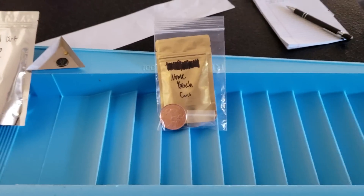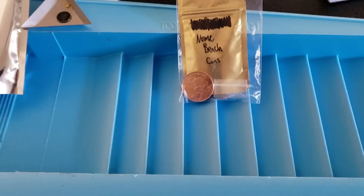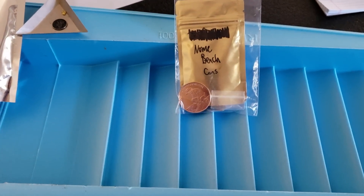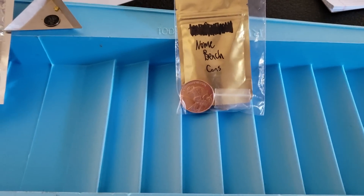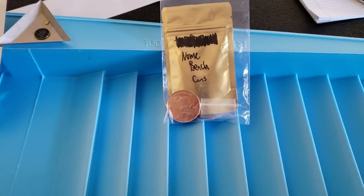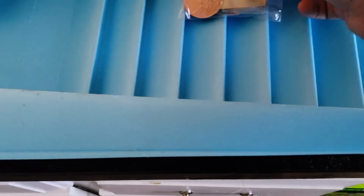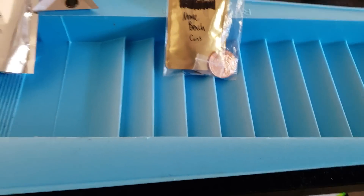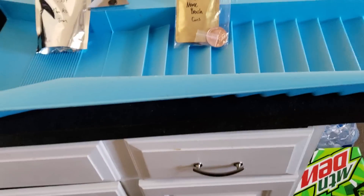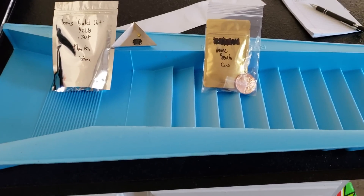This sluice box found gold — it finds the gold. Third prize is Nome Beach Cons, no guaranteed minimum. I did add a little bit of gold to it, so hopefully you'll find a decent deal of gold in there. Also included are a copper and a silver round, both the Prospector series. I really wanted to keep the silver one, but it's in there as well. It is a one gram Prospector silver round. Everything in that bag was given to me for free and they said I could keep it or give it away — and as you know, I will give it away.